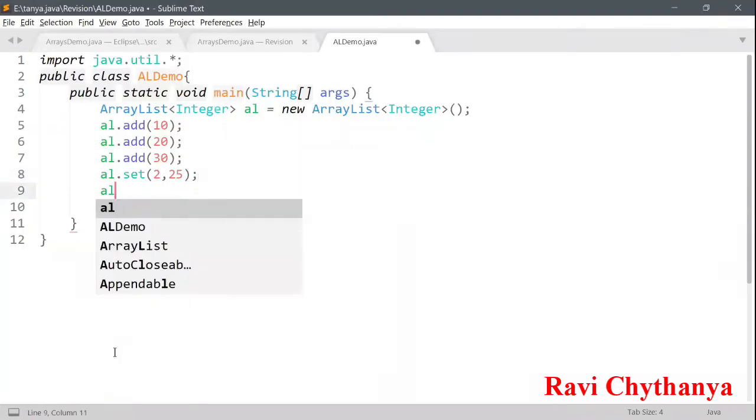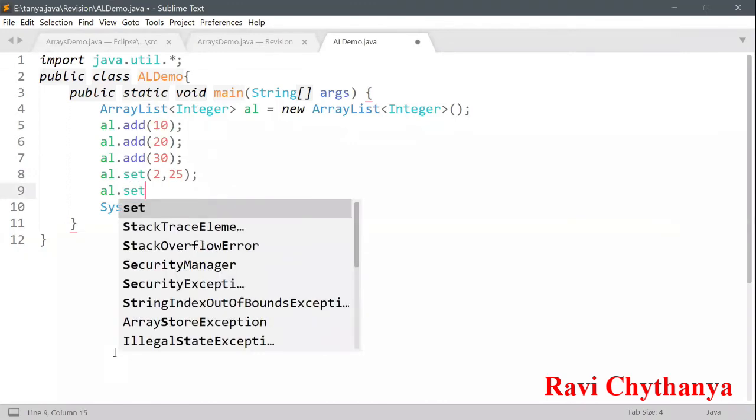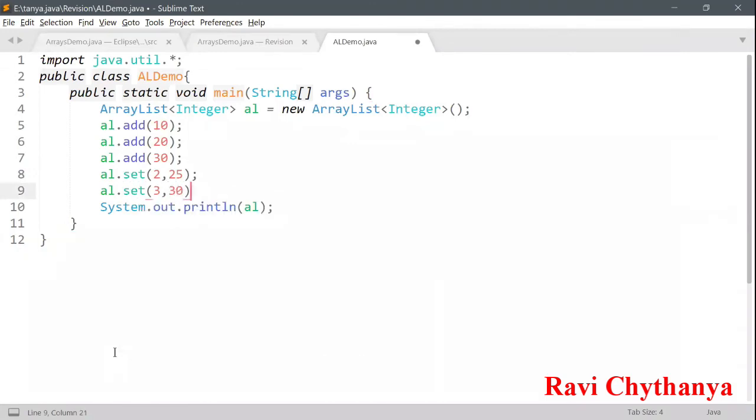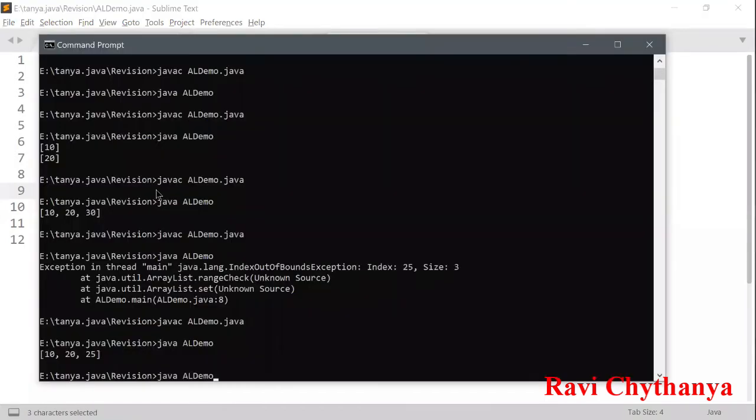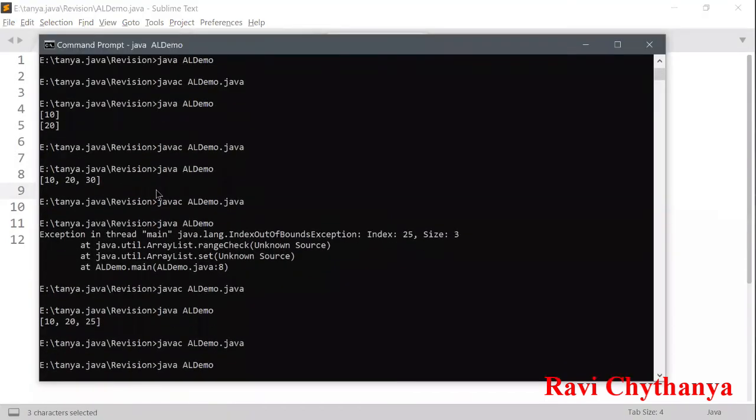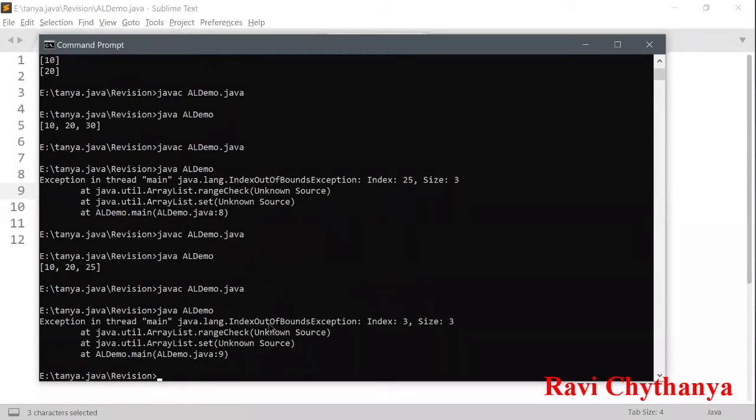And can I use al dot set of 3 comma 30? No, because my array list size is now only 3 elements, but I am trying to access the 4th element. Let us check what is going to happen. Look, index out of bounds exception, index 3, but size is only 3.